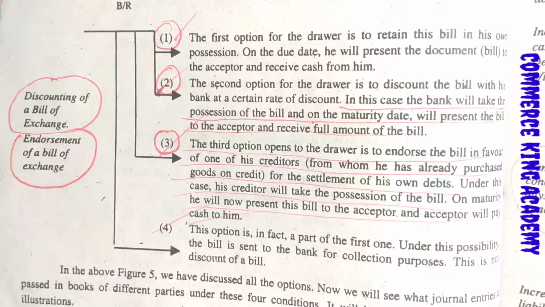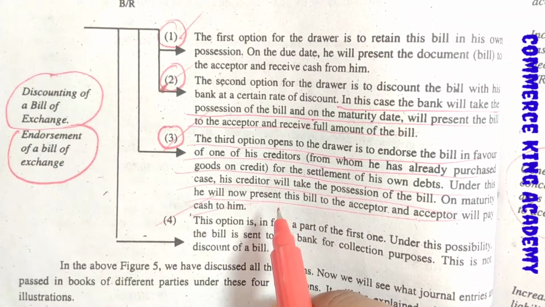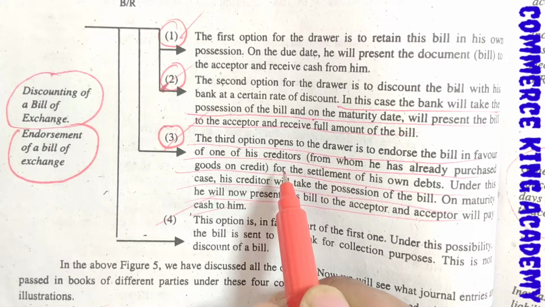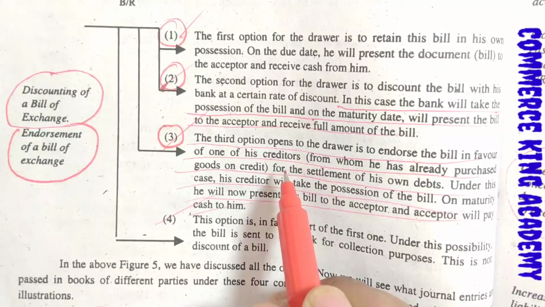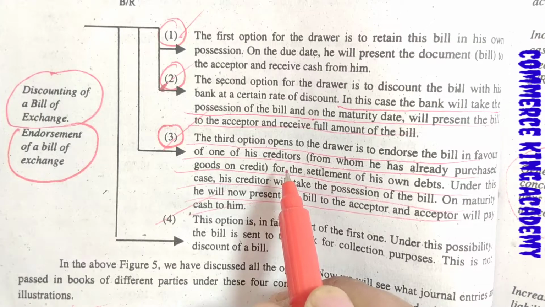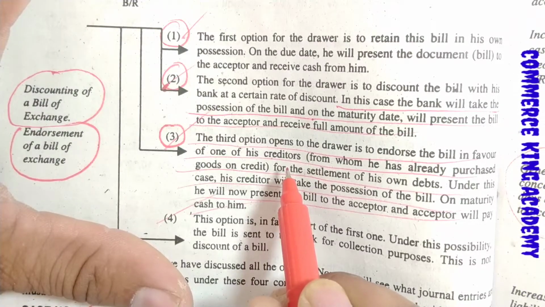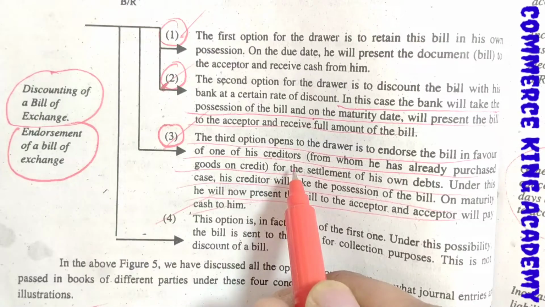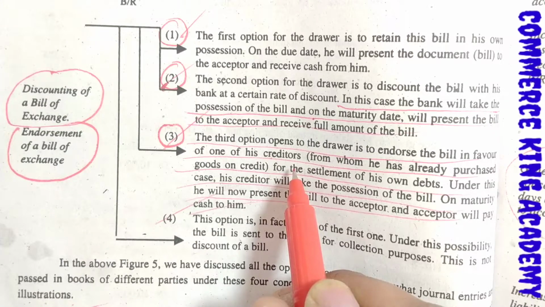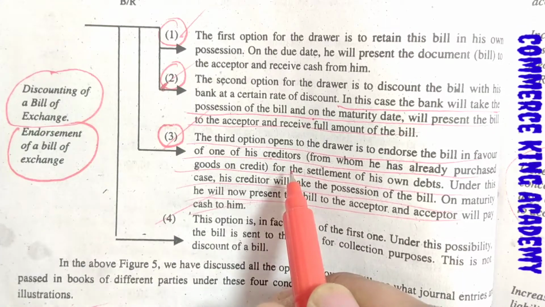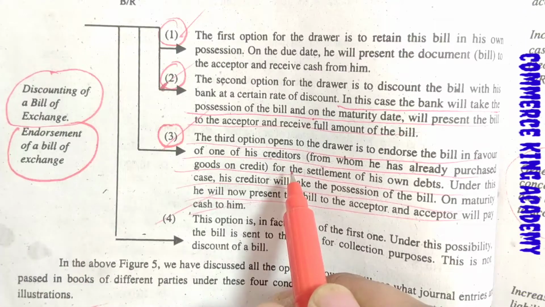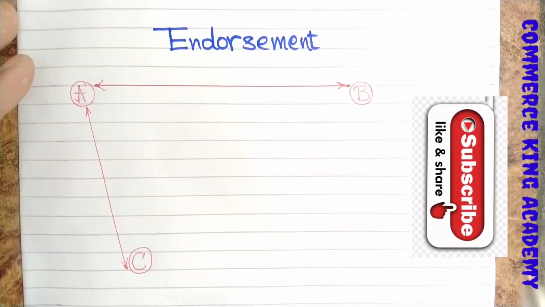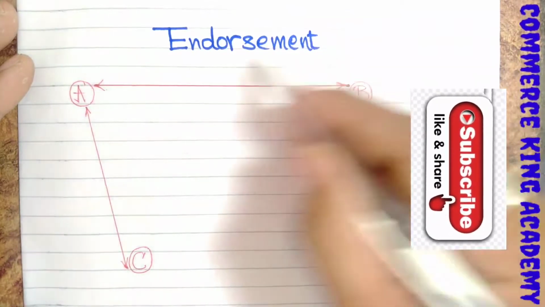I will share another example for more understanding about creditors. Listen carefully. Banks lend loans or give loans to the general public or persons. So when a bank gives a loan to any person, in this situation the bank will be the creditor of that person, and that person will be called the debtor or receivable for the bank. Understand? You can understand the concept of endorsement in a very simple format.